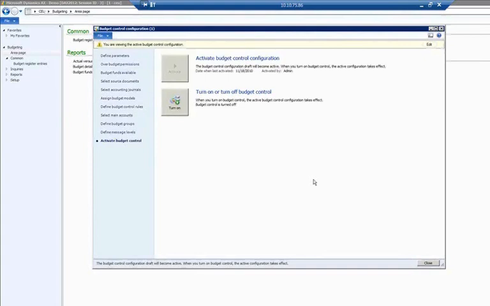When you see the message in the menu bar that you are viewing the active budget control configuration, this means that the budget control configuration has been activated and is already turned on. Now that we've talked about budget control in Microsoft Dynamics AX 2012, let's take some time to start Lab 3.1.